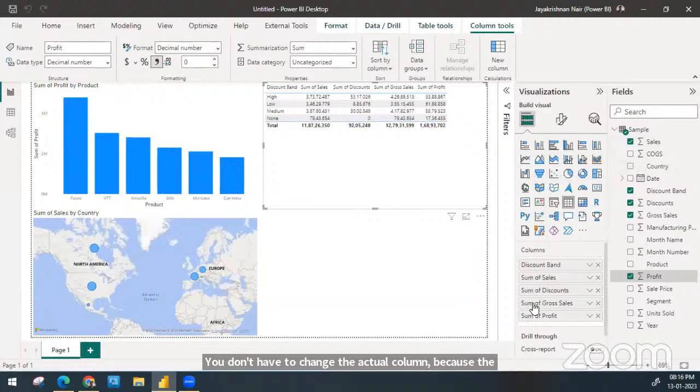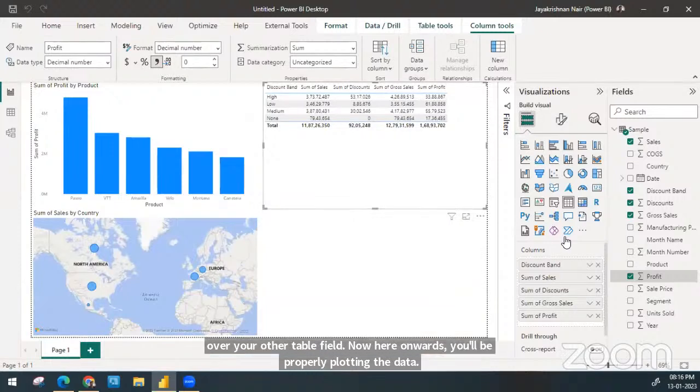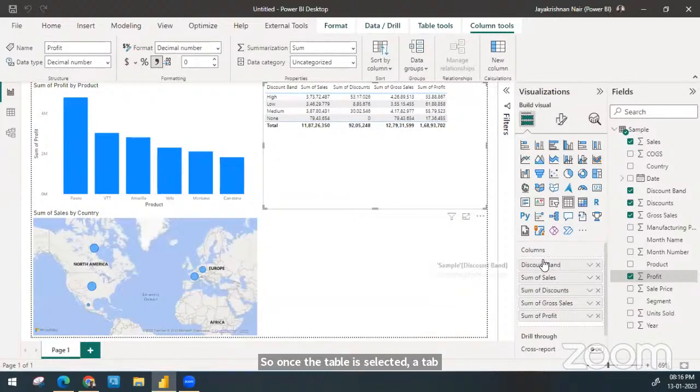So over here on the table fields, from here onwards you'll be properly plotting the data. Once the table is selected, a section appears over here called columns. Every field that you have dragged here gets added in this column one below the other. Any and every column name, if you want to change, just double click here and make the necessary changes. In this case, I want to replace sum of sales with only sales. I'll just remove sum of and press enter. See, automatically the column name changes here directly.